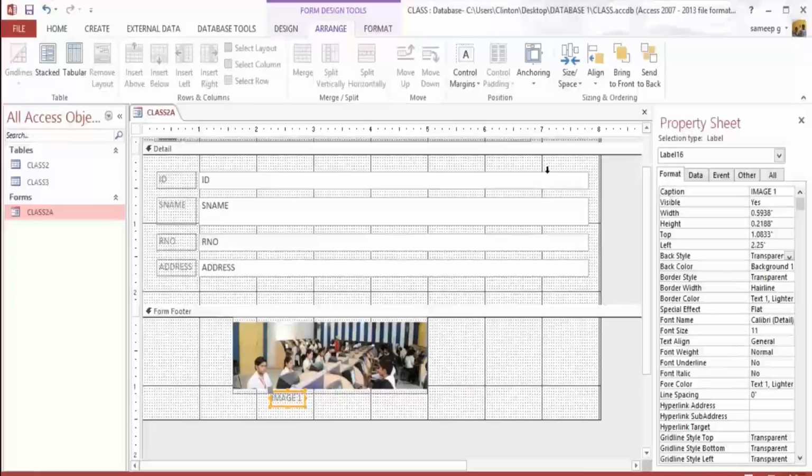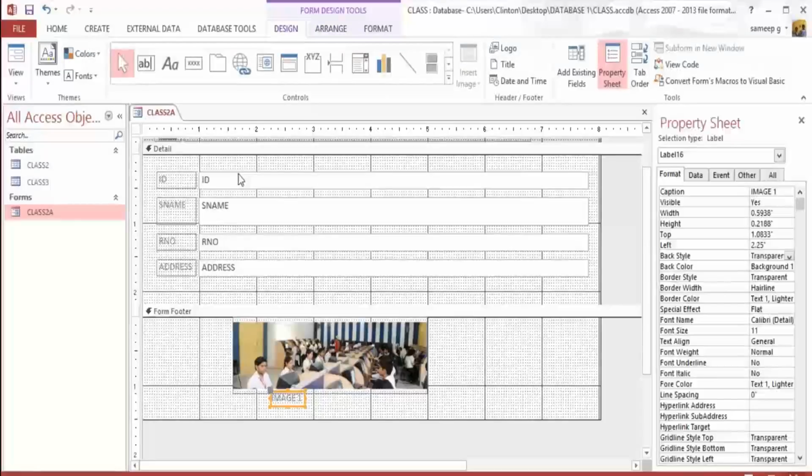To add a combo box control without using a wizard, on the Design tab in the Controls group, look at the Use Control Wizard button. In the Control group, click the Combo Box button.